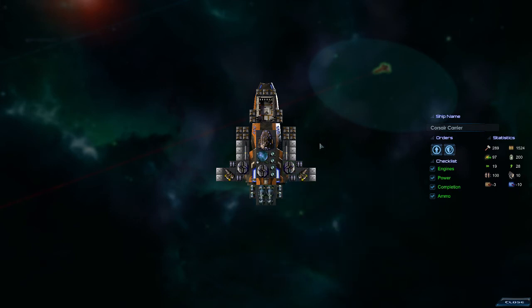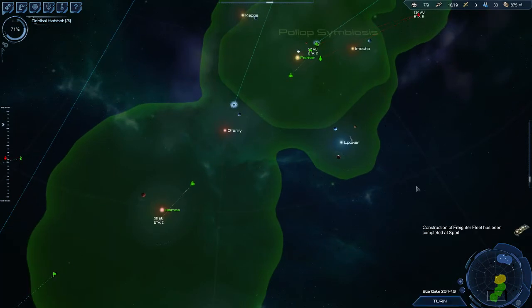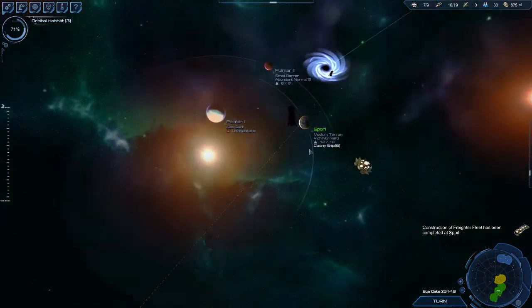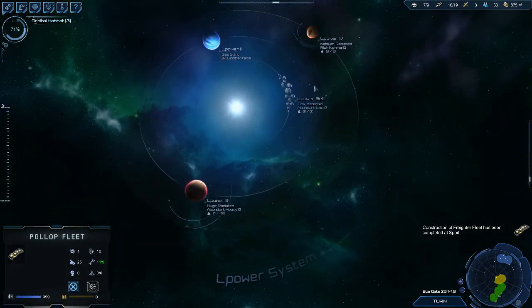It's not exactly fair, but that's okay. They would need a larger fleet than that to cause too much trouble. Maybe we'll blow that pirate up and then we'll call it an episode. Freighters are still doing okay. Oh, did I forget my colony ship again? Yeah, could have. I'm wasting a couple turns not paying attention.